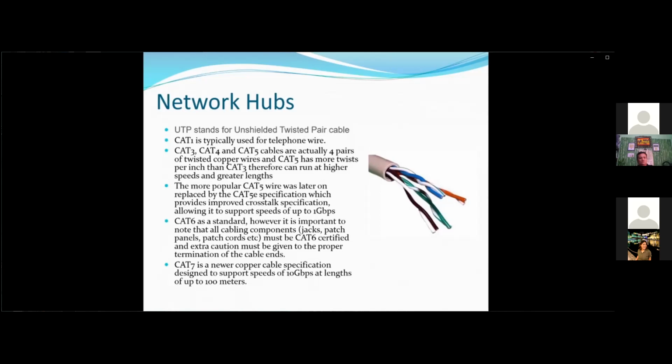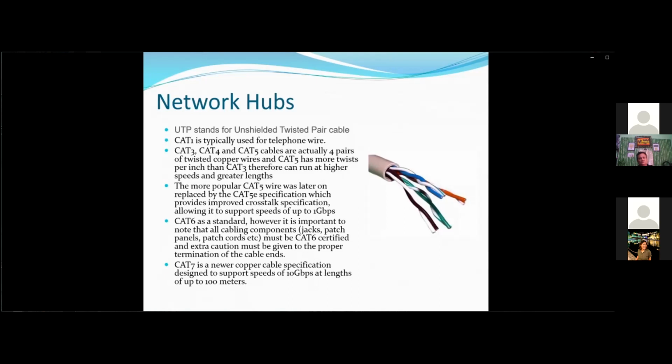UTP cable stands for Unshielded Twisted Pair. Ito na bago yung title. Yan. Ito yung unshielded twisted pair. Tinatawag natin UTP cable. Pero siguro i-discuss ko yung difference. Kasi usually may konting confusion siya pag nakarinig kayo. Uy, Cat4 ba yan? Cat5? Discuss natin lahat ng mga cat na yan.